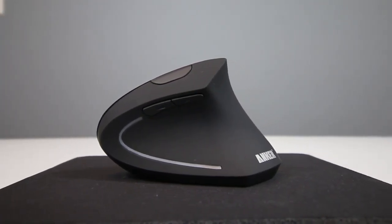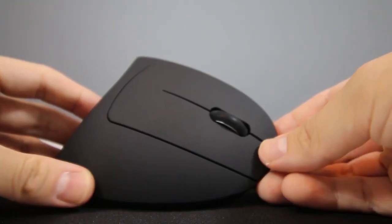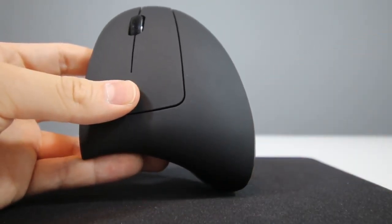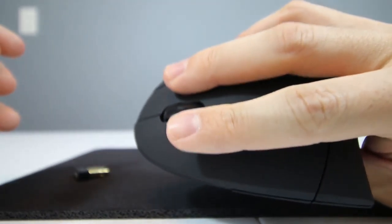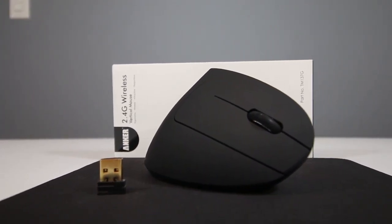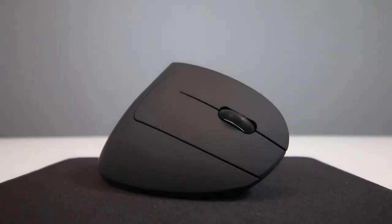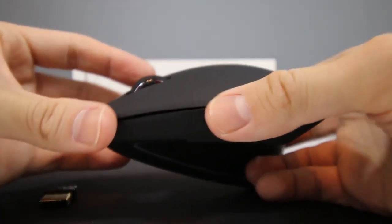In terms of its design, this mouse has a pretty futuristic look. With its black matte finish and rubbery plastic grip, it makes the mouse pretty much fingerprint proof. On the bottom concave section next to the thumb rest, there's a blue LED light that shines to show when there's a low battery or when you turn it on. This mouse is rated at 1 million clicks, and the left and right buttons are pretty fast, especially for a productivity mouse. I found the top buttons pretty easy to click with very little accidental clicking, and I really think its vertical design helps reduce accidental clicking.